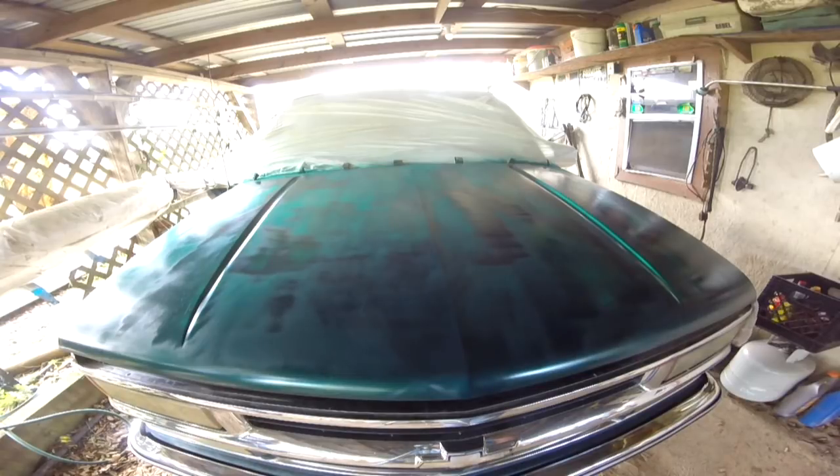Because the top's an issue. The sides are okay, but they're scratched up pretty good from years of driving through the woods and all this. And taking it to a body shop and getting it painted is not an option at all. It costs a couple of $1,000s at least, and it's well worth that for the job those guys do. I mean, you know, a body shop, it's a lot of work. But I can do it in a day's time, and I believe it would look good. Flat finish, but I haven't decided yet. Y'all let me know what y'all think.